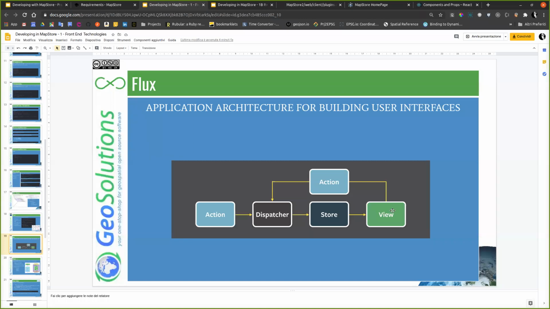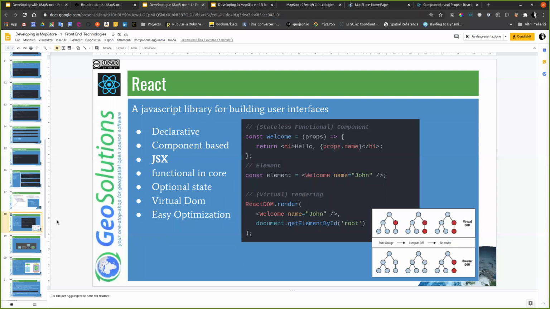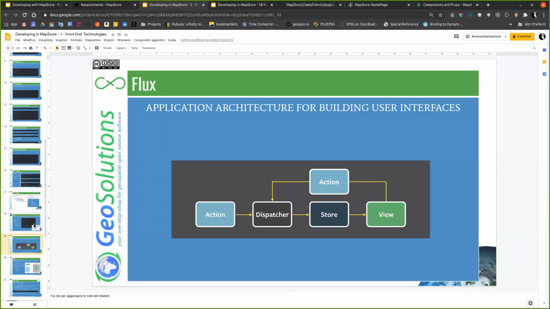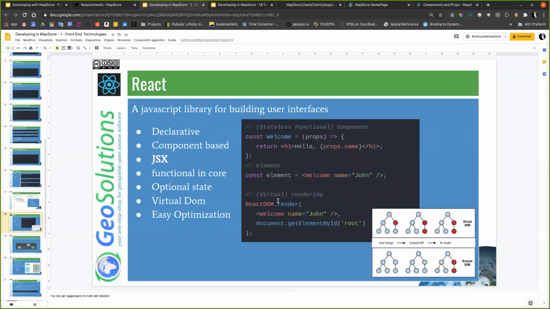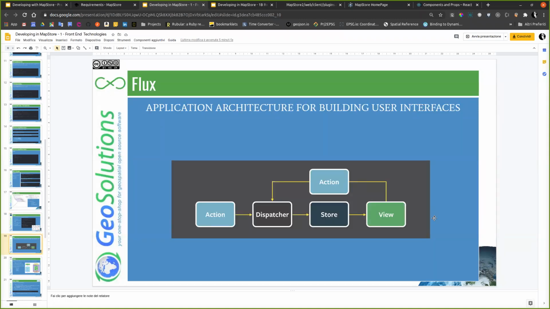Then when an action, or for instance a user click happens from the view, there is a dispatcher that updates these properties stored somewhere, and the properties are passed again to the render, and the view is updated with a new render.